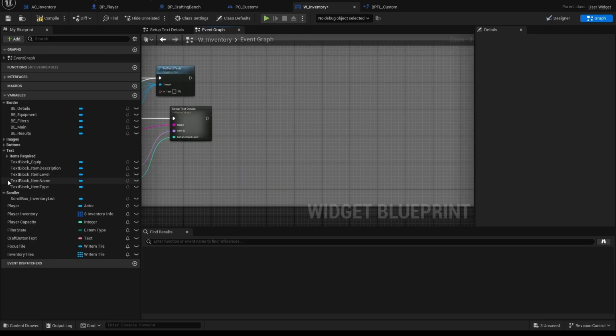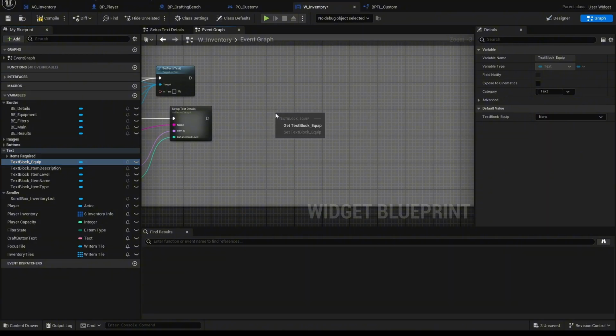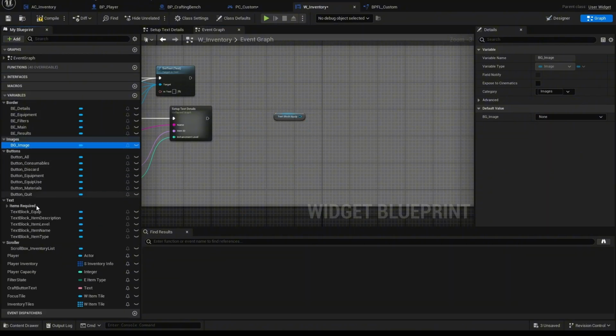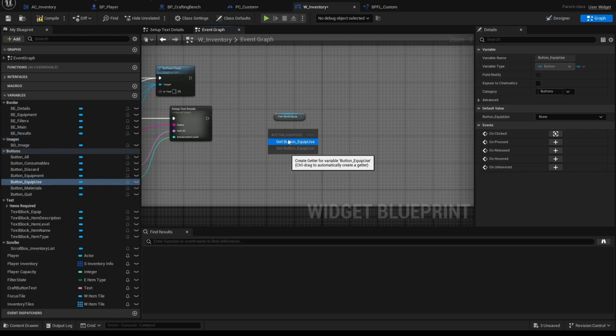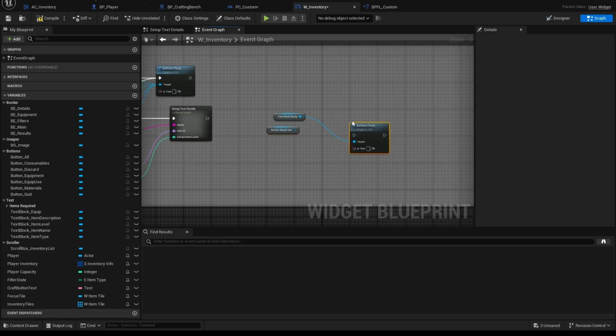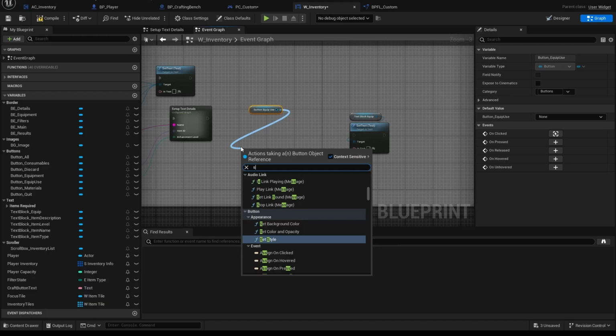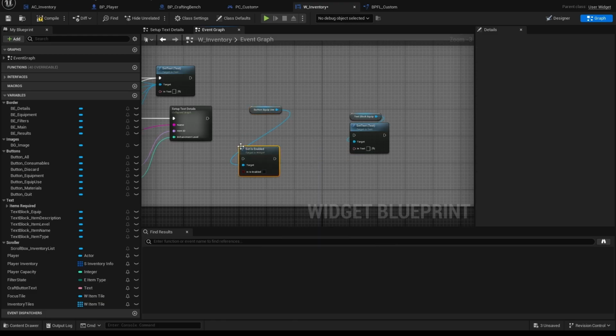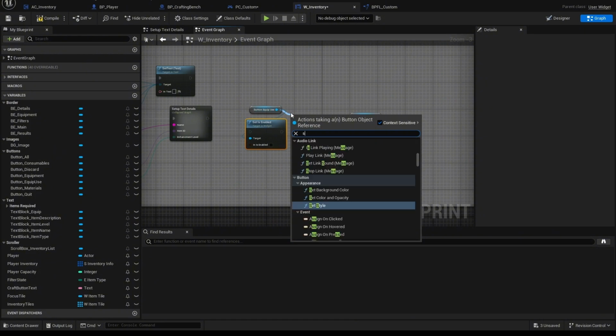So we need to get out our button equip here, and our text block equip, and button equip use. For the text block, we're going to be setting the text. And for the button, we're going to be doing 2 things. We're going to set enabled. And I'm actually going to set the visibility when I disable it to just completely remove it.